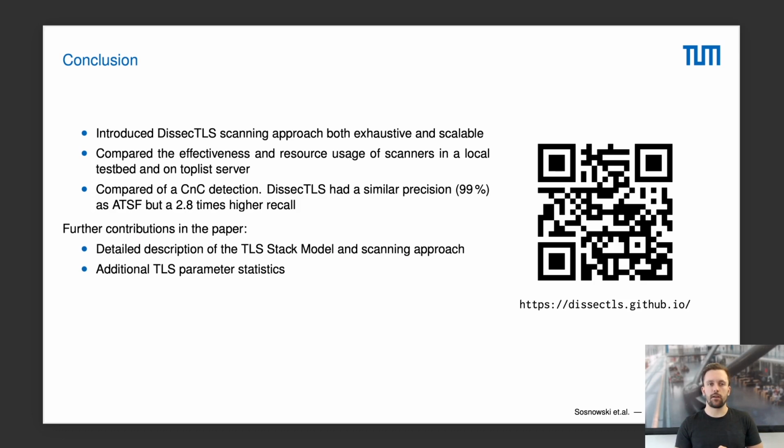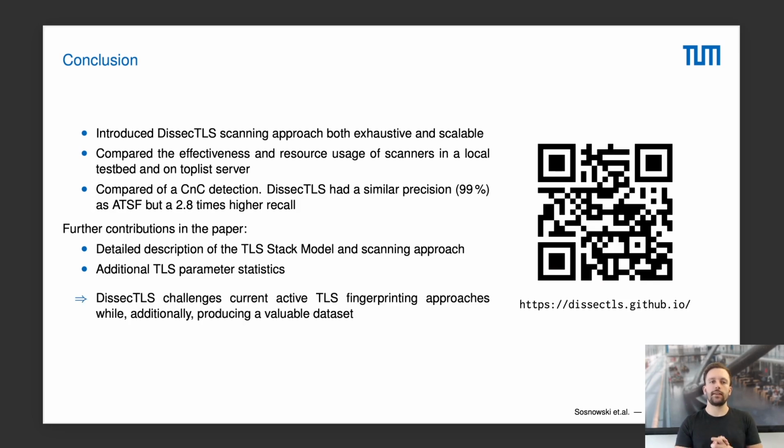Further in the paper, you can find a more detailed description of the TLS stack model and how we scanned it, and additional TLS parameter statistics. Overall, we think DissecTLS challenges current active TLS fingerprinting approaches while additionally producing a very valuable dataset. And of course, we open sourced all our data and code under the following link.